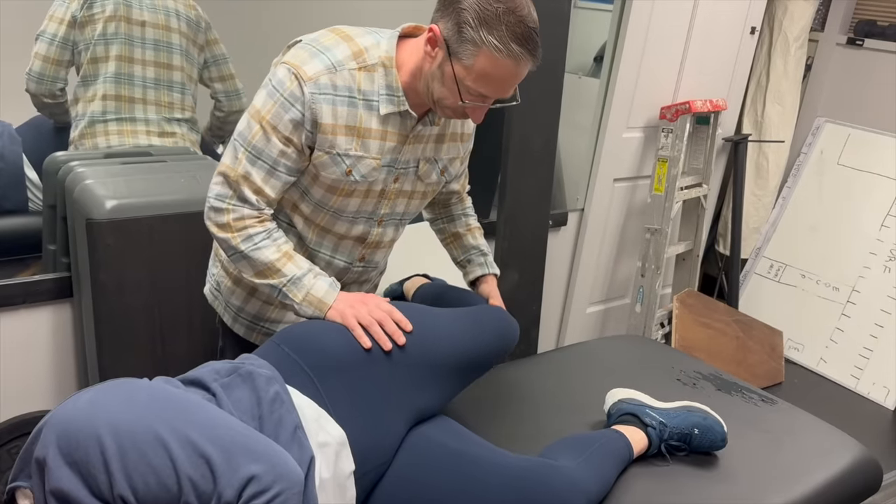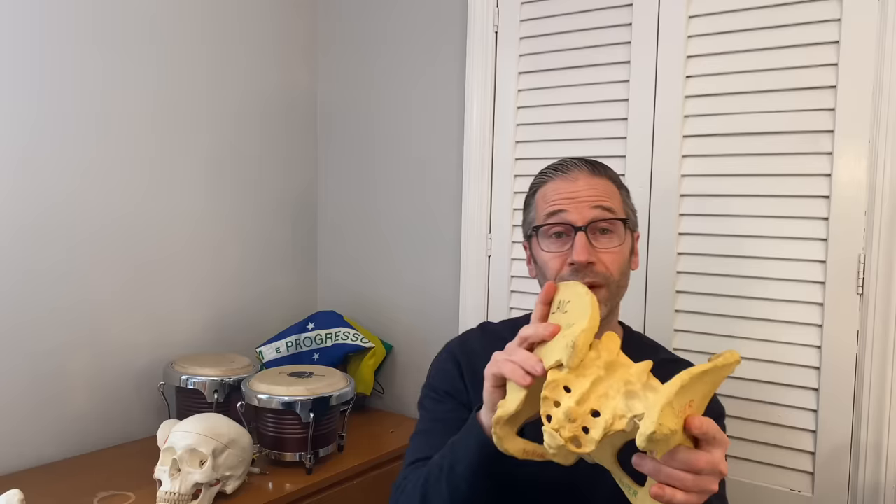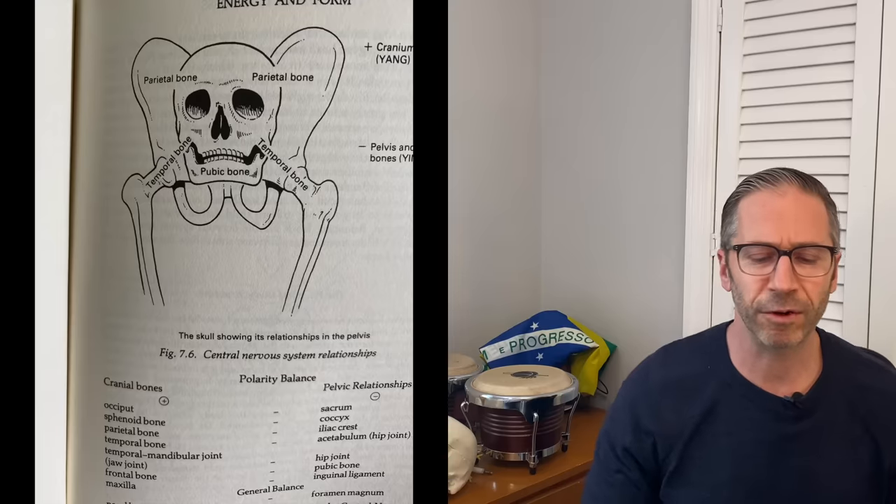She's going to fail the adduction test, meaning her pelvis is forward and she's shifted over to her right side. I just have her chew gum on her left side, and then you can see she can now adduct — her hip flexors shut off the moment she started sensing something on the left that she wasn't sensing on the right. She has more teeth on her right side, so that already right-dominant system is amplified. Looking at the diagram, the occlusal forces on the right side are way bigger than on the left.